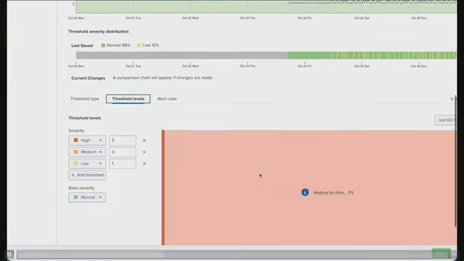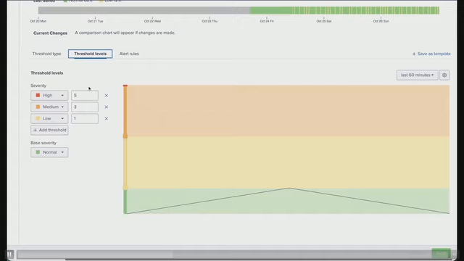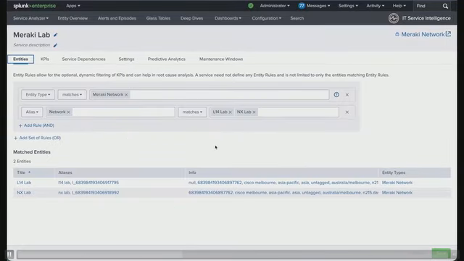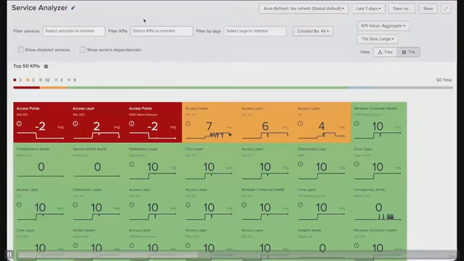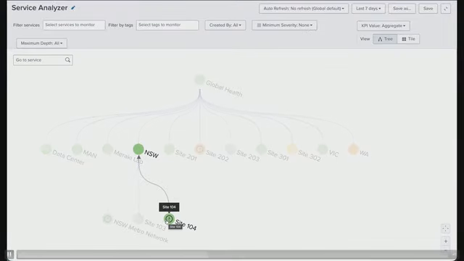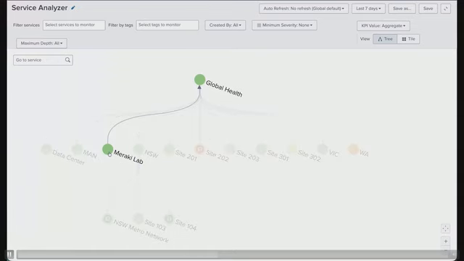And the way that I do that, if I go to the entities in a second, it'll show us, on the Meraki side at least, how we've done it. So I've just set up some Meraki networks, and I want to have a look at those two particular labs that make up that little circle or that particular card. And that's as simple as what I've done for each one of those. So I can have a look at, in my service tree, what that sort of contributes to, if you like.